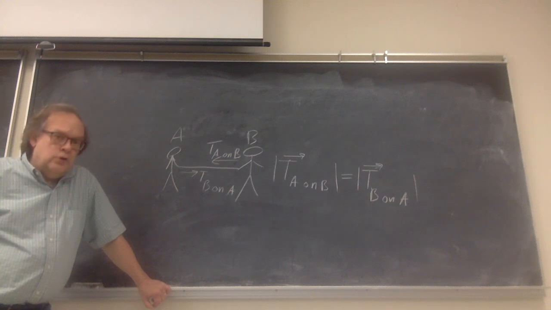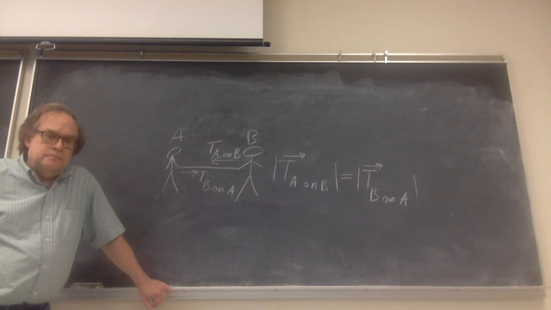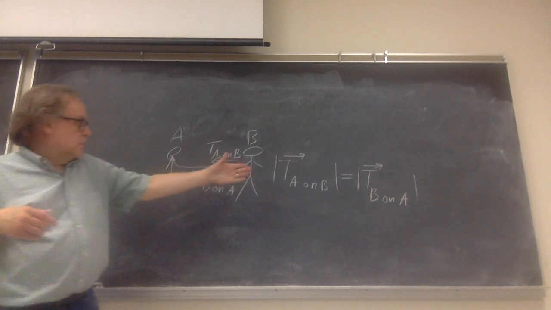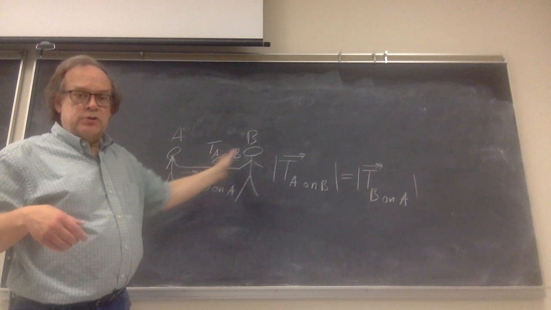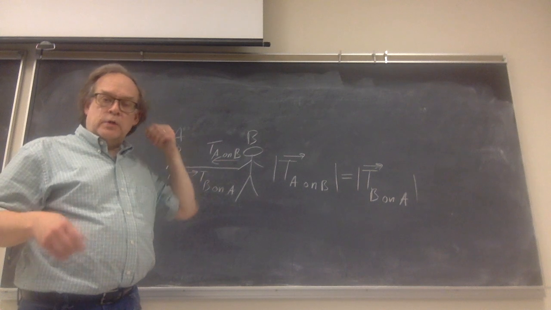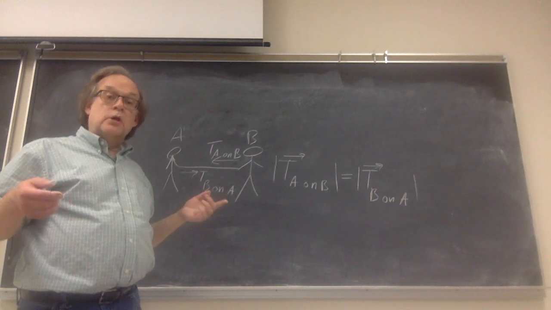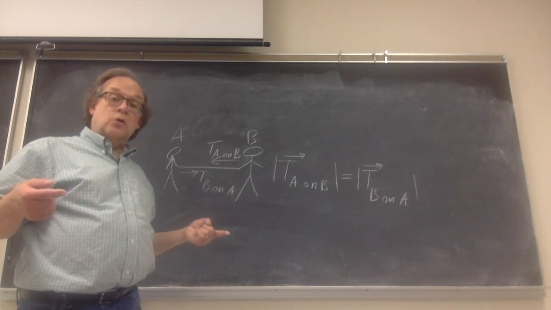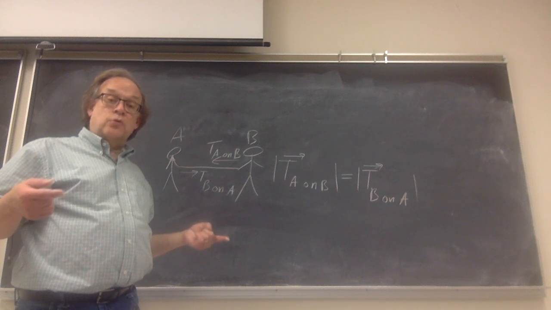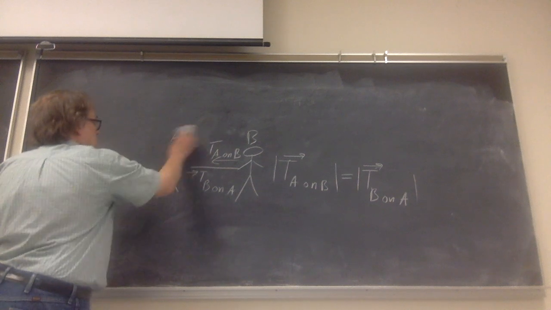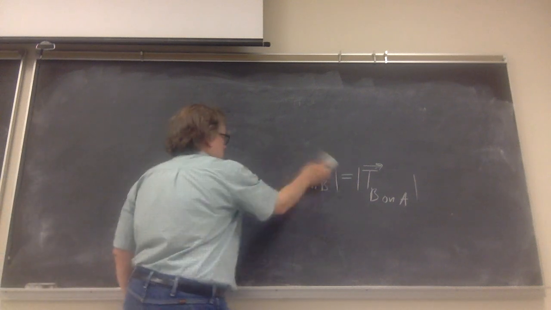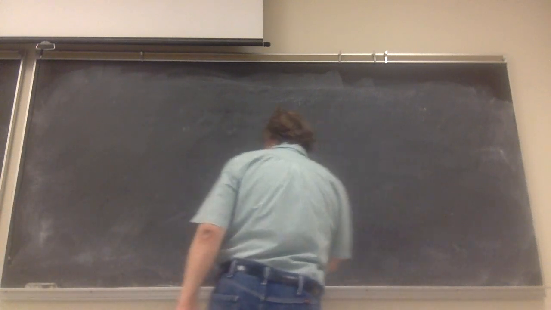You could also have... so we use Newton's third law to figure out how these two forces at the two ends of the rope are equally strong. You could also use Newton's second law to explain why the two forces are equally strong. In that case, think about it like this.